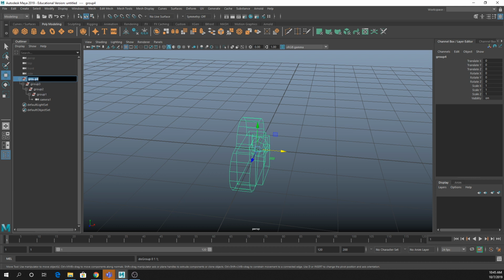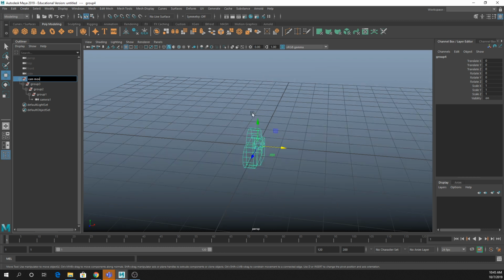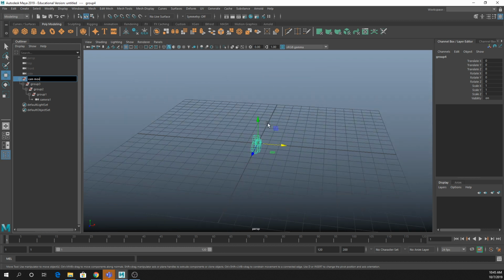So usually the first one is just going to be a camera move group. So I'm just going to call this cam move. And you can use this to shift your whole camera around in the scene if you need it, to go to different locations. That's usually what you'd use the move group for. You can make a group for side-to-side movements, so not panning, but if you just needed it to shift back and forth like this on a single axis, you can have a group for that. And then pan up, down, and tilt.